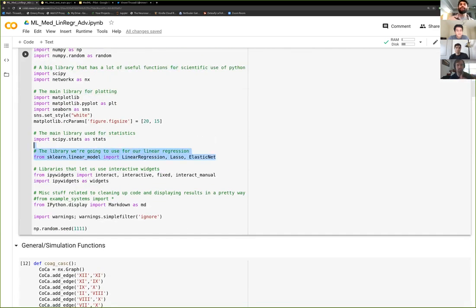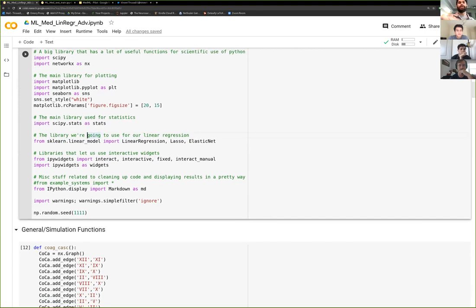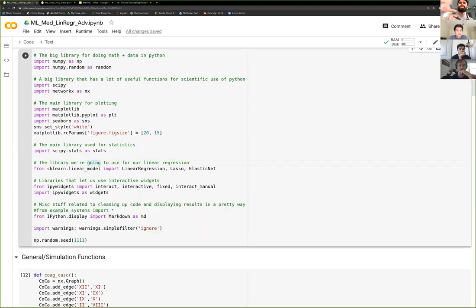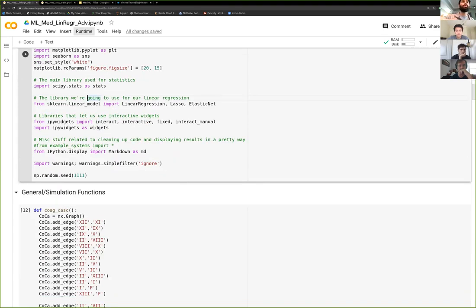It's scikit-learn's library for linear modeling. So linear regression, lasso, and elasticnet, which we won't cover today. These are three different approaches to linear regression, and we're relying on sklearn's implementation of these linear regression approaches. And there's a few other things that we can cover in the discussion if we want to, but long story short, this block really tells us these are the tools we're going to be using in the rest of the notebook and gets things set up so that we can do that.